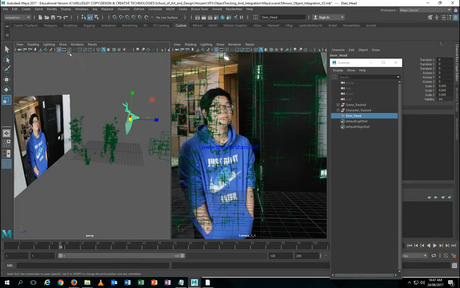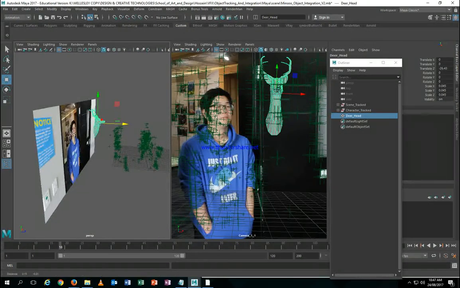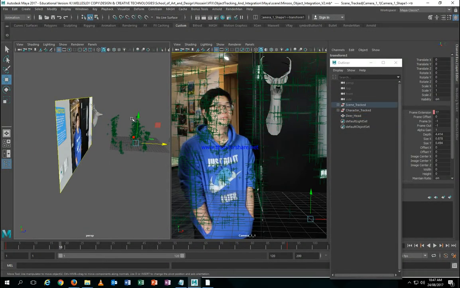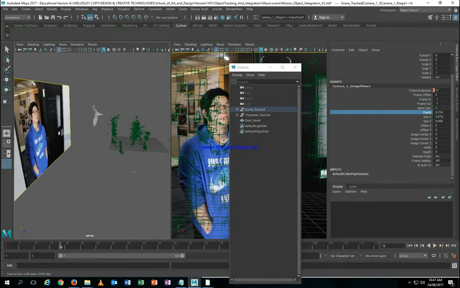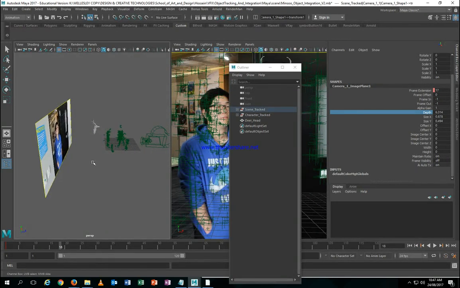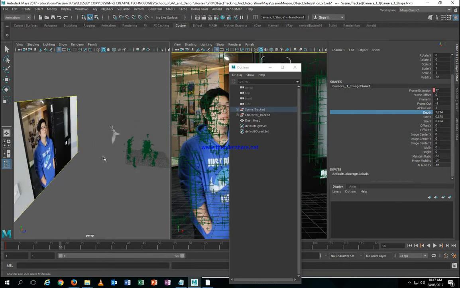Modify, center pivot. So the image plane is so close to the camera. I select the image plane, make sure that the depth is high enough. It does nothing, it just pushes back the image plane, so it gives us some room to play around.